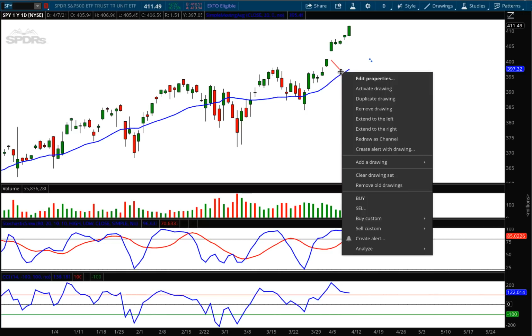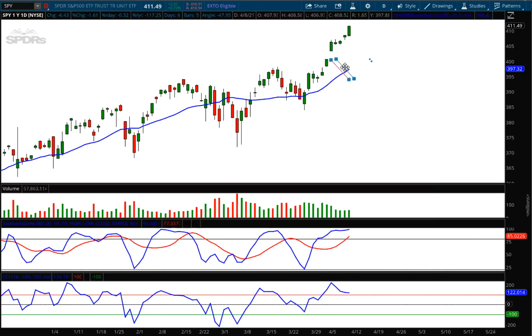So I'm going to maintain this. All I'm going to do is duplicate this, moving on over. My price target is maintaining just like that, except I'm going at 2 weeks. I'm going out on a 2-week price target on that, and I'm even going to extend this from the close, just like that. That's my 2-week forecast for the spiders. So keep an eye on the downside. Make sure that you're using protective stops to protect any long positions. If you're an option trader, you're probably excited about some of the put spreads you might be putting on, but that's the spiders. Now, take a look at the Qs.